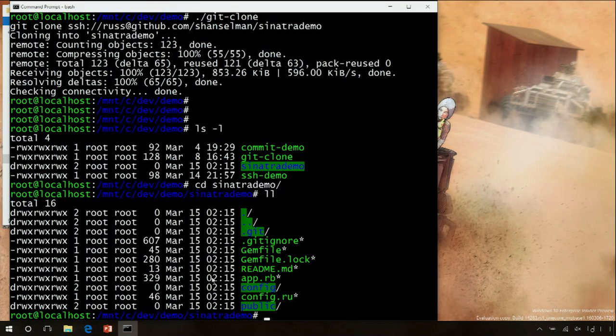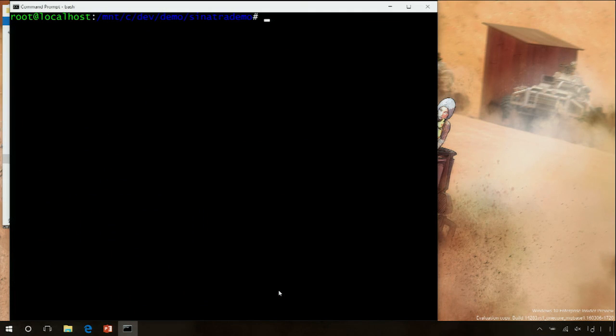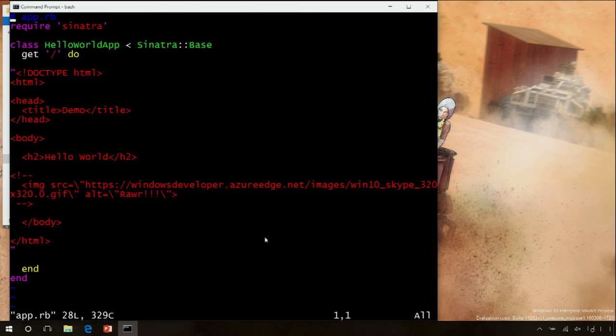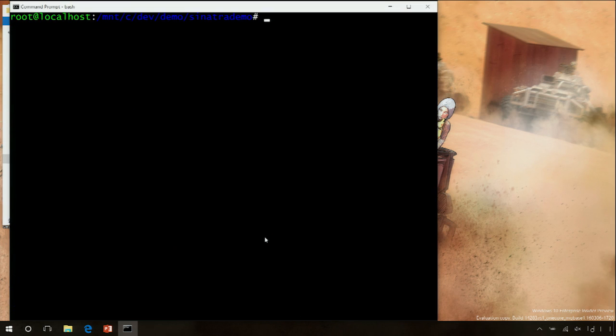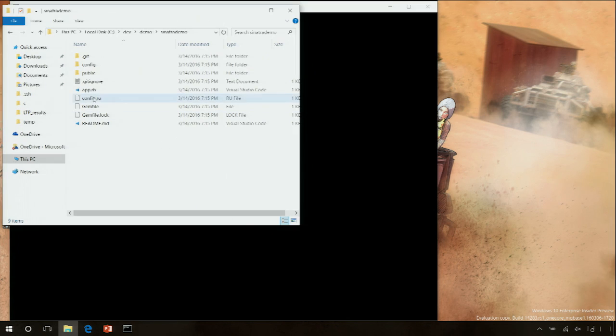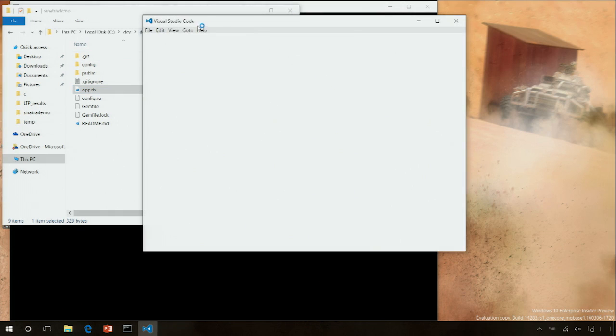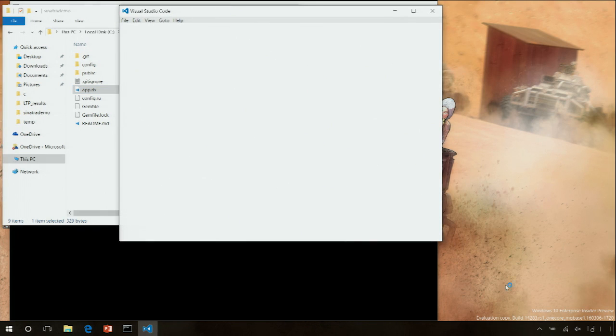Now, for those of you that don't know, my code that says hello world is running in app.rb. Cool. All right, we'll clear this. Now, if I were in the Linux world, I'd run vi app.rb. This is the world's dumbest Ruby app, so pay no attention to that. But I am actually running on Windows. So what do you say we come out here and we go to this app.rb and we modify it using Visual Studio Code.